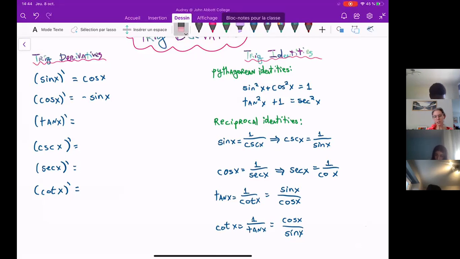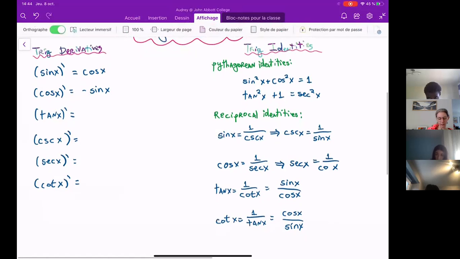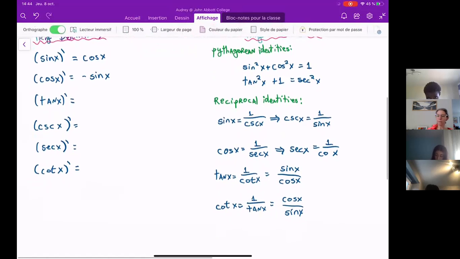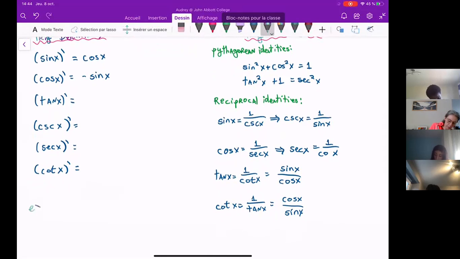Okay, so since this is new for a lot of you, I'm actually just going to give you most of the trig derivatives. I think that's easier than trying to derive them when we're all uncomfortable with the identities. So what we're going to do is start off by finding the derivative of tangent, and then I'll just give you the rest of them. Normally we would use the identities to derive them, but I think that might just confuse you guys. So we're going to find the derivative of f of x is equal to tangent x.